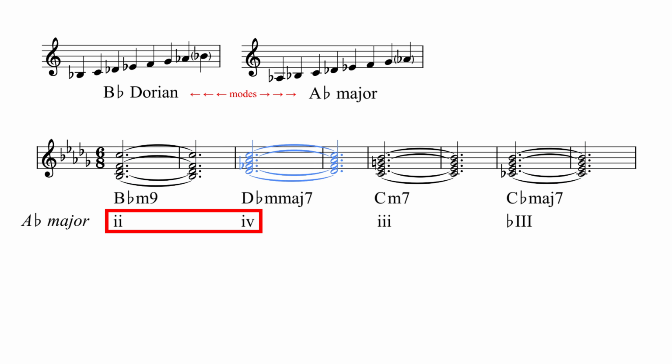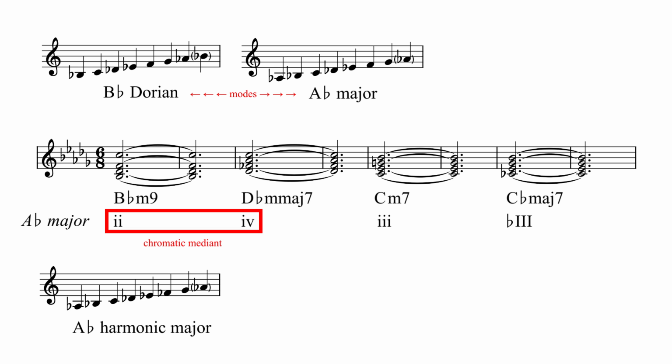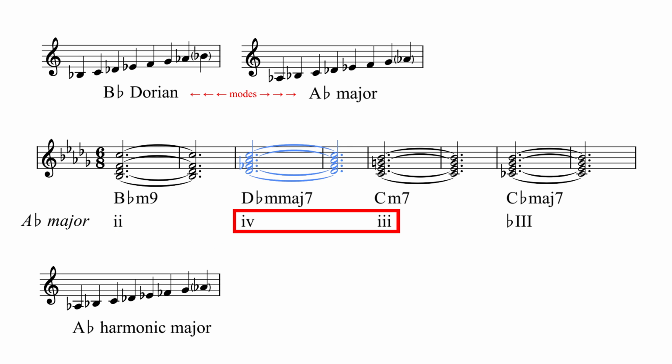The 2 minor to 4 minor change is probably one of the most common chromatic median changes, and it's usually accompanied by the harmonic major scale, which is a mode of the D-flat melodic minor sharp 4 scale used over these chords. The 4 minor to 3 minor change is a little less typical, but can easily be explained by the 3 minor chord serving as a median substitution for the 1 major chord, making this change analogous to the very common minor plagal cadence.